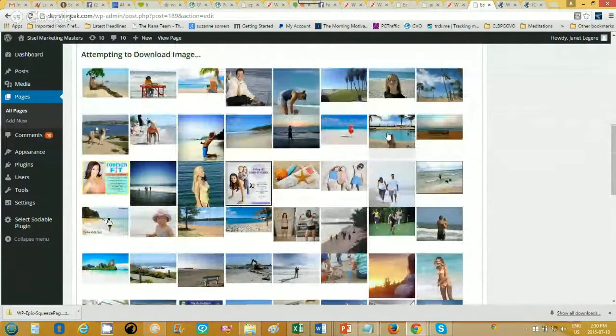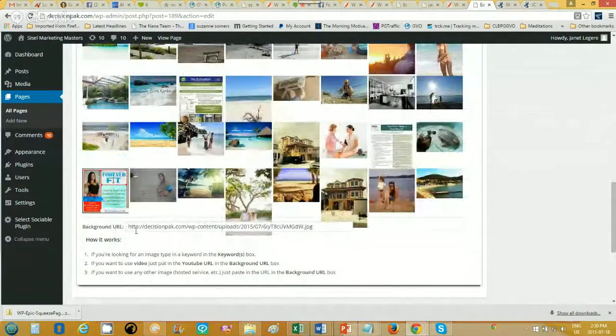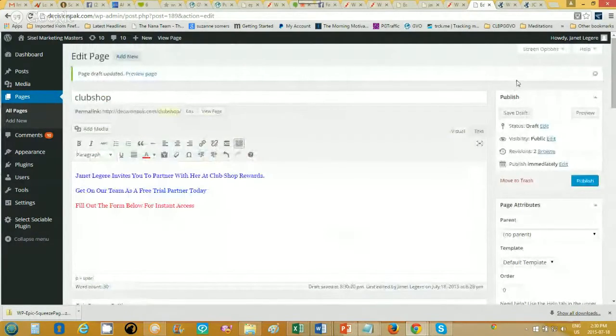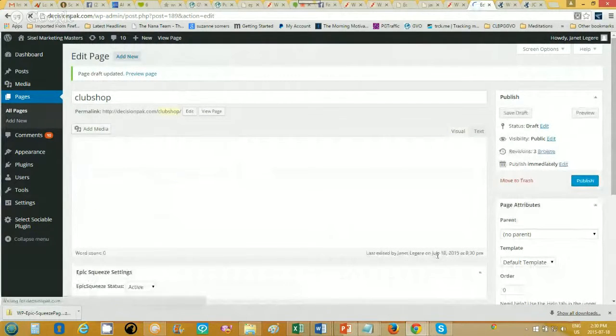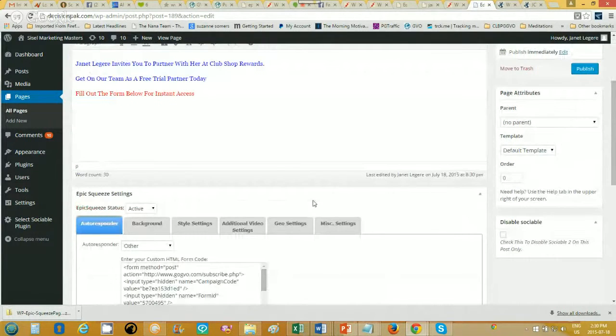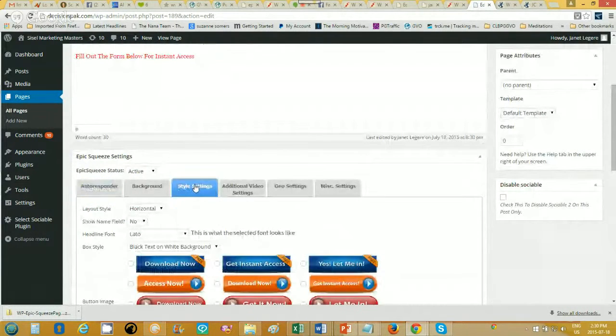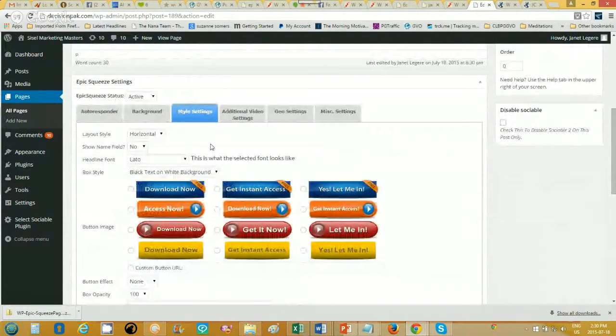This is a nice picture. I like this one. Let's see if that one downloads. There we go. Do you see how it has a URL here? There's the picture. So that's working properly. I'm going to come up here now, and I'm going to save this. Now, I can view my page as a draft, and I want to do that because I simply want to show you, because that's it. We're actually ready now. But I want to go back here to style settings. All right, so our page is ready.